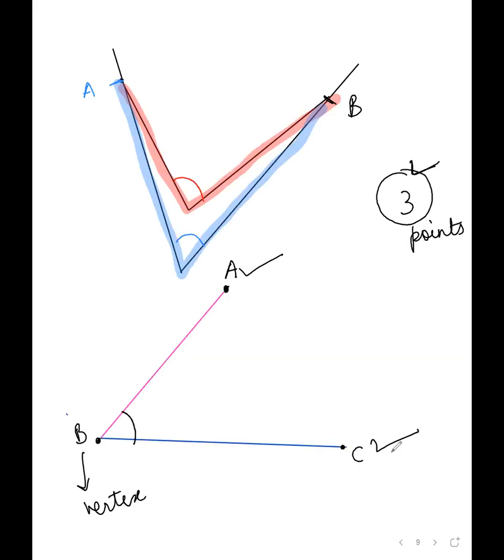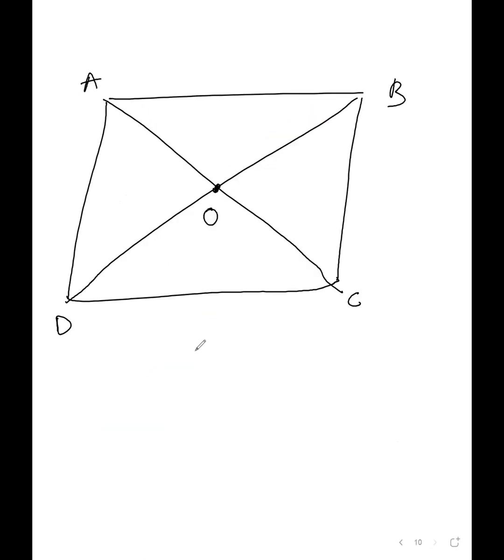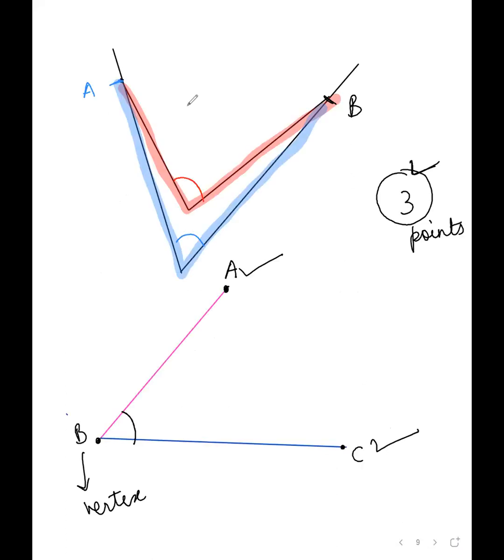But it should not be the same as any other point. Similarly, what did we see here? That every name should be unique. One particular point can have only one name, or one name can be there only for one particular point or one particular angle or one particular line segment. Is this clear? Now tell me, what will you name the red angle over here? AB. Then what will you name the blue angle? AB. Can two angles have the same name?